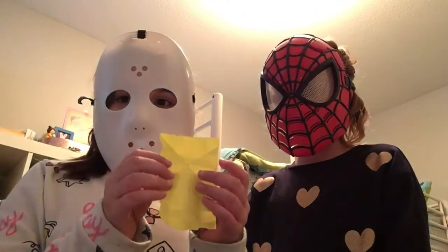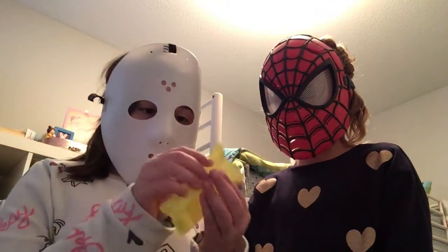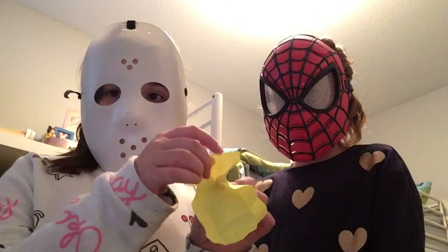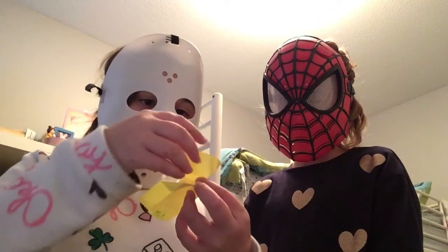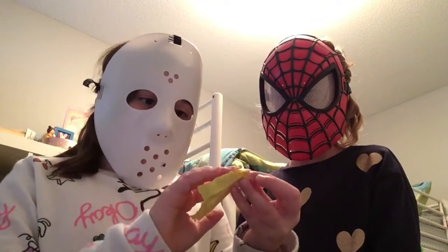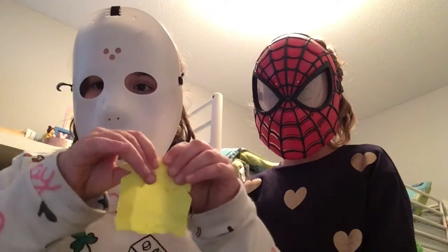With your piece of paper, you are going to fold it. And then you're going to unfold it. Do it on the other side. Fold it. Unfold it. With the creases that you made, you are going to pinch it in the middle. And then fold it. Pinch it in the middle. And then fold it down like that.